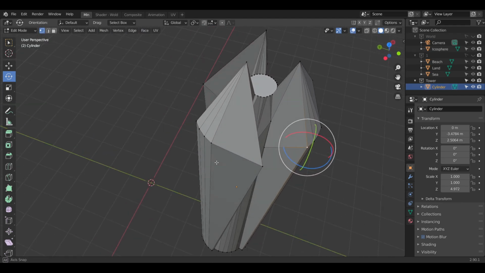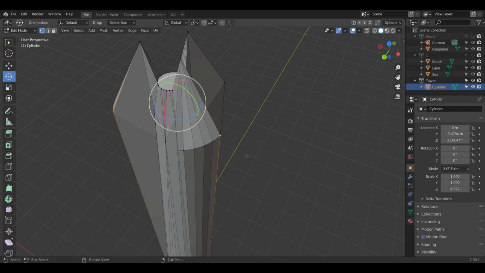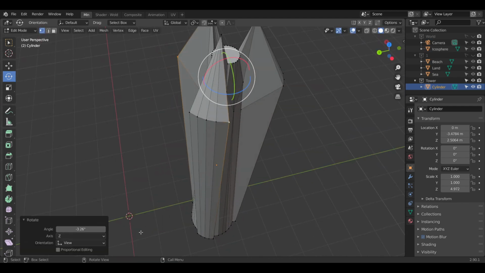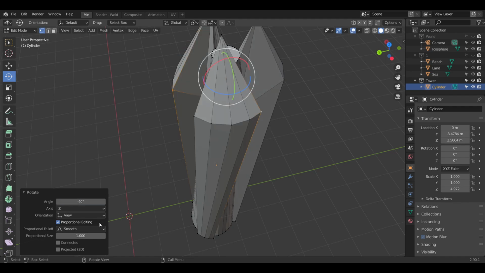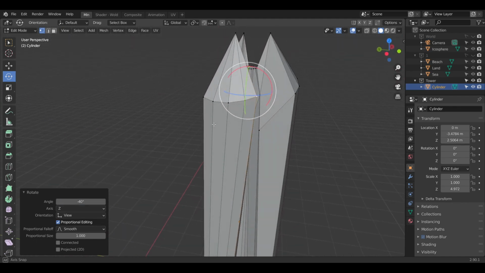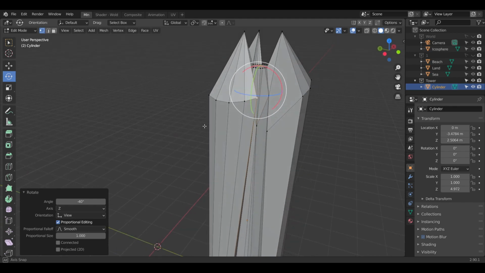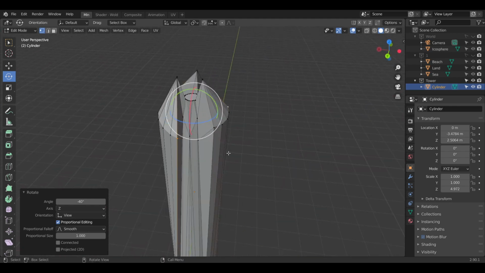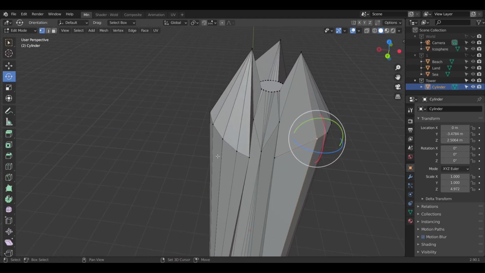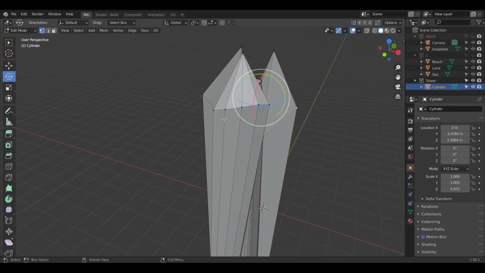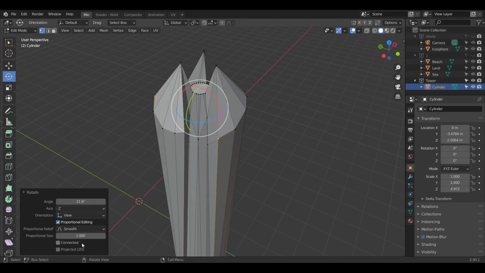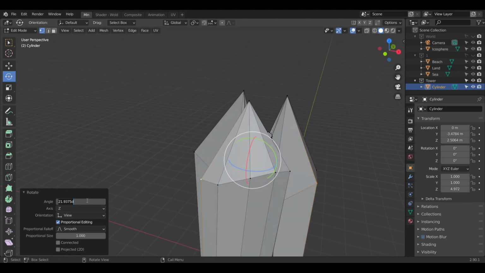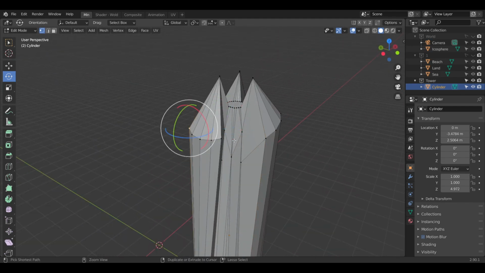And then we'll grab these guys. Actually, proportional editing. -40. Just like that. This could go really bad for me. Proportional editing might have been a problem. And it's going to be 40. Yep, shouldn't have done proportional.